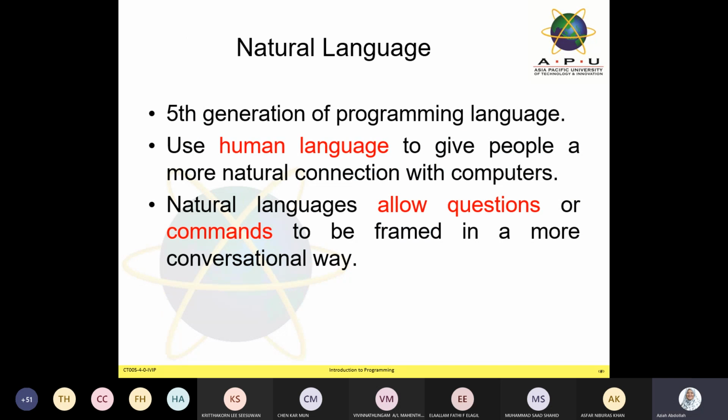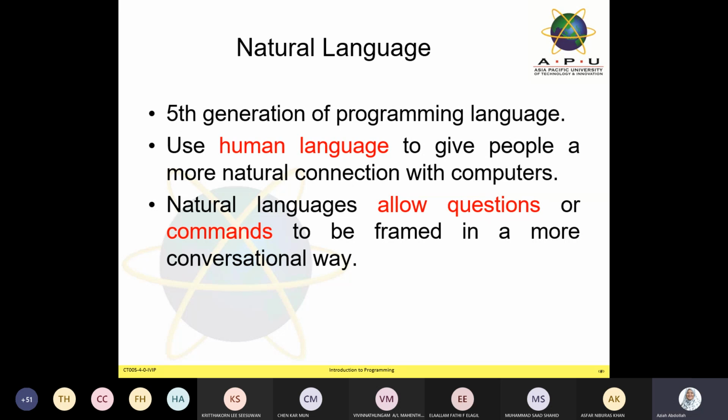And the 5th generation is natural language. This is a type of high-level language, but it's the 5th generation, more to natural language. It uses human language to give people a more natural connection with computers.